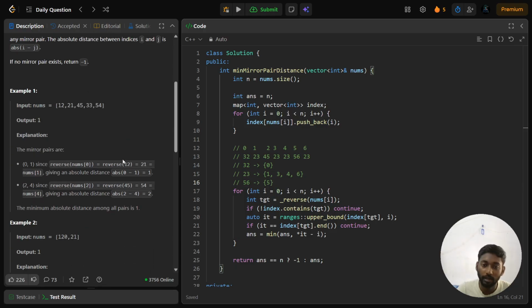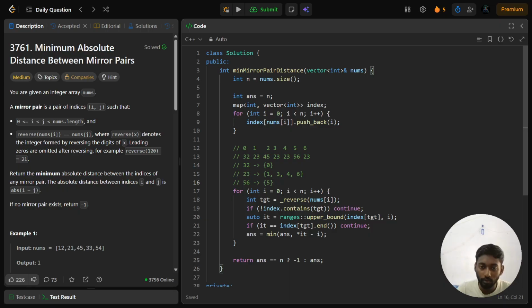Now can we optimize this further? If you look carefully at this indices list, we just need the smallest element which is bigger than the current index. So if we traverse from backward and just track the latest index of each value, like for 23, the latest index means where we have most recently seen 23. Here we have recently seen 23 at 6.